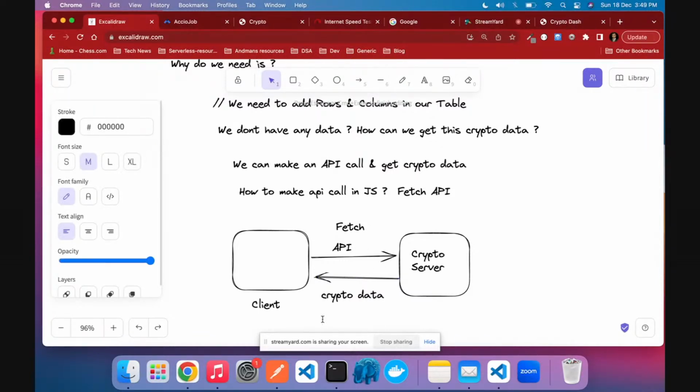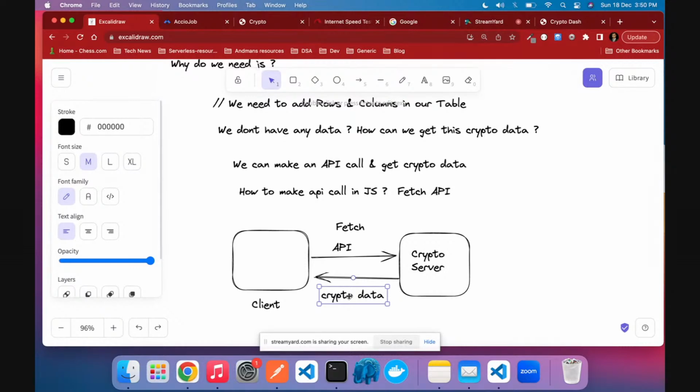It takes some time to get this data. The reason is that you will make this API call, it will go to the crypto server, which will fetch this data internally using whatever logic they want, and then they will send you back this data. Now this data is getting transferred over the network, the Internet.